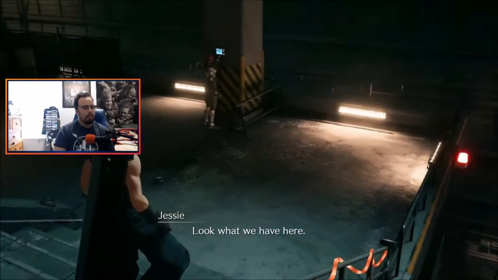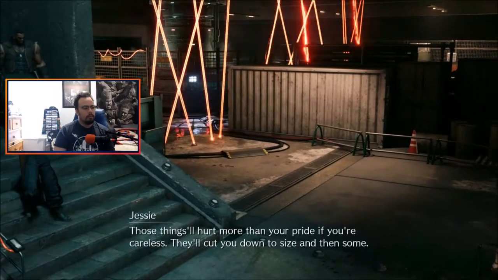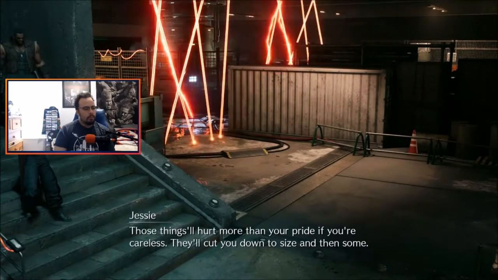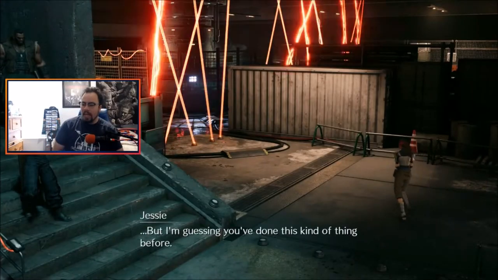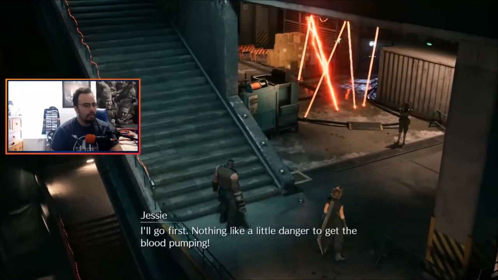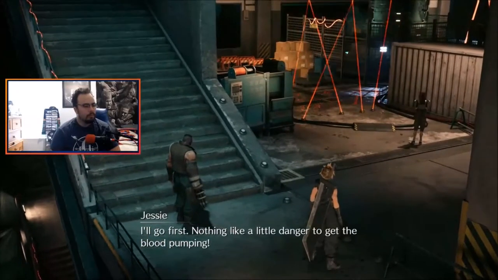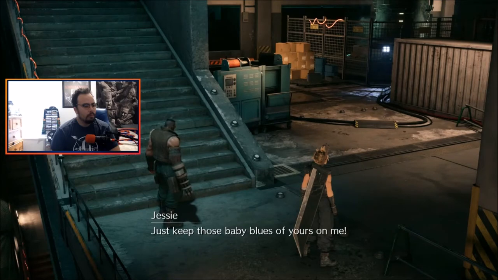Look what we have here. A laser security system. Great. Those things will hurt more than your pride if you're careless. They'll cut you down to size and then some. God, this is the biggest demo I've ever played in a game. Yeah, figure out the timing of the lasers. Then make a move when they cycle off. Exactly. I'll go first. Nothing like a little danger to get the blood pumping. Hey! Just keep those baby blues of yours on me.